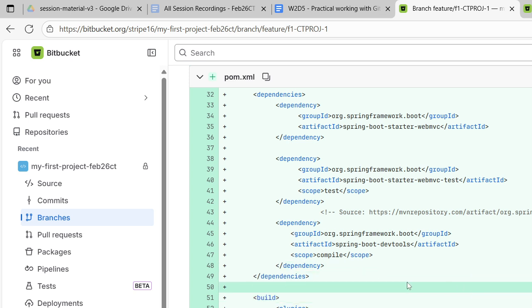But after pushing, as I was showing 1 minute ago, it is reflecting on Bitbucket that some changes happened on the feature branch. Right now I'm going to show here. You can see only the dev tools dependency and Spring Boot and all these Spring MVC, Spring Web dependencies, and the test starter, only starters showing right now, and the dependencies are not showing Lombok.